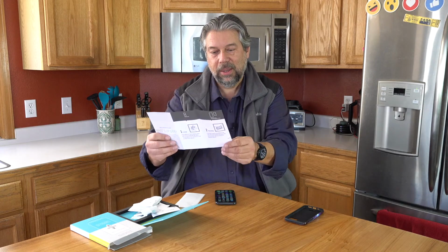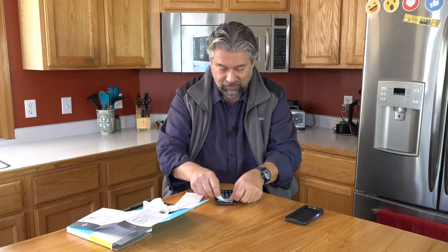Let's see, they don't actually tell you how to do that, but we're just going to assume that's the right way to do it. And now I am again going to use that lint sticker just for good luck. We just don't want anything to get under that darn screen protector. So that's all looking good.